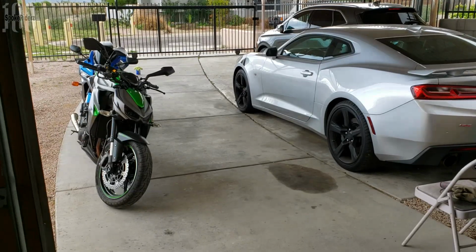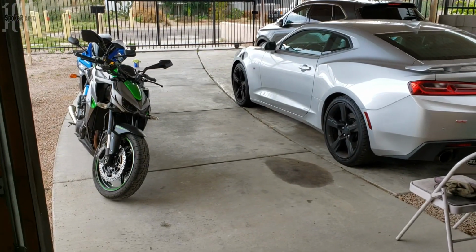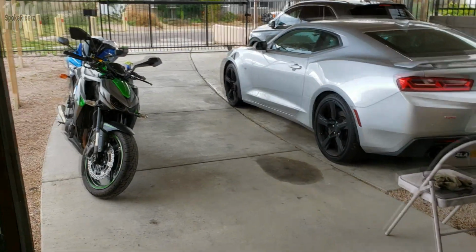All right, change of plans. I spoke too soon. Guess what? It started raining on me, as soon as I went to shake the can up. Now I'm gonna try to hook up this little light, just to get a little something going, because I still want to get this in.